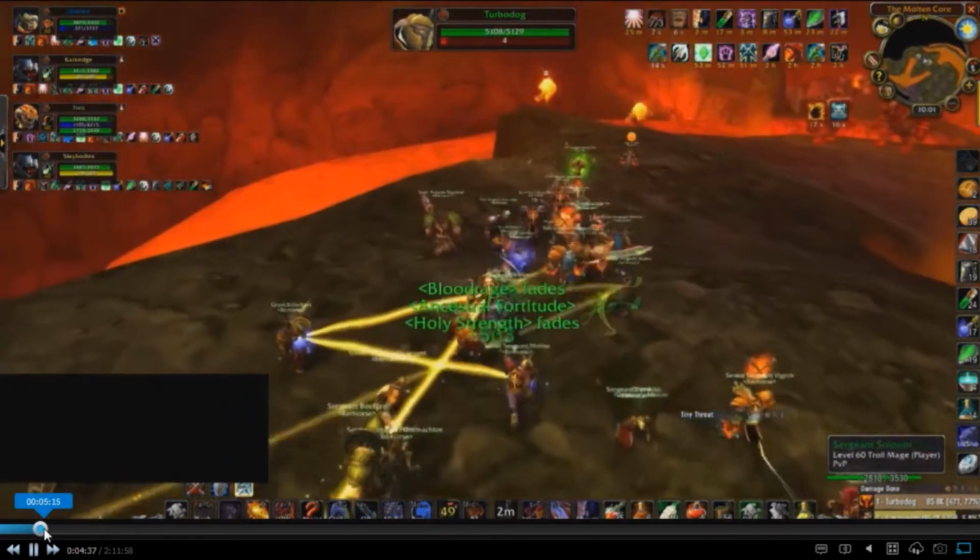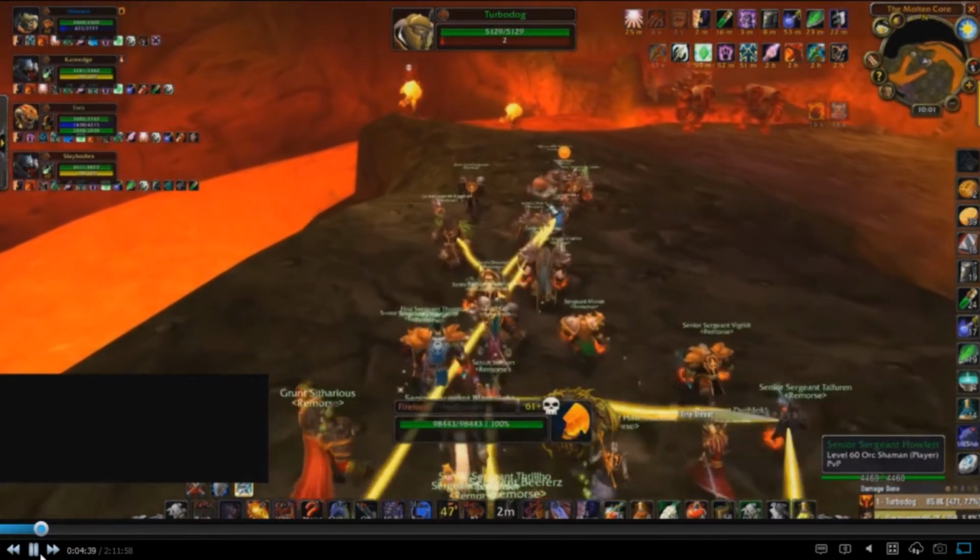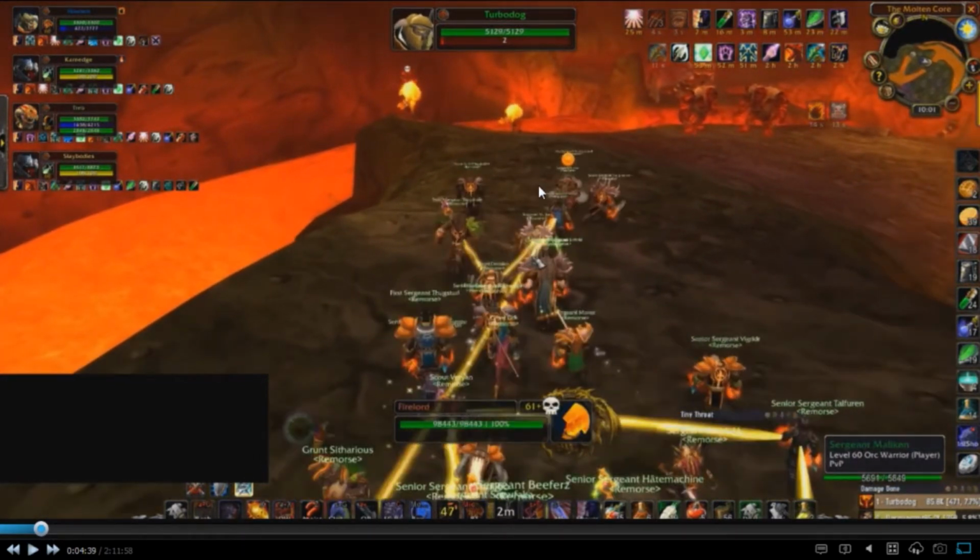I'm going to move forward a little bit here. Basically, the way we're going to continue on here, just to give you some context, we are going to be continuing along this line. We are going to clear these two fire elementals here and here. And we are going to be moving on to here, taking out these Molten Giants, same thing as before.